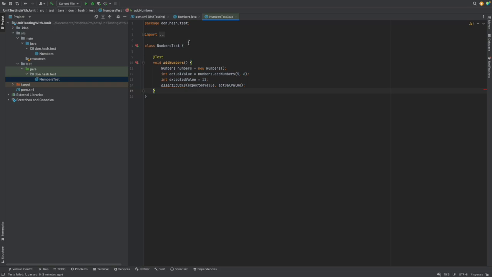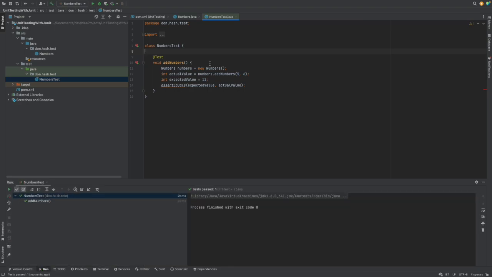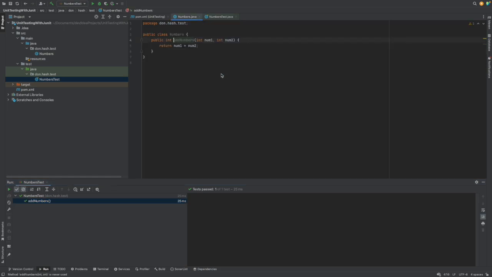Alright, to run this, we'll click on the run NumbersTest here, and it will build the project, and it will run our test method, which is passing. If you change the functionality, let's say I change the functionality to subtraction, even though I am expecting 11, it will return -1, which will fail the test.